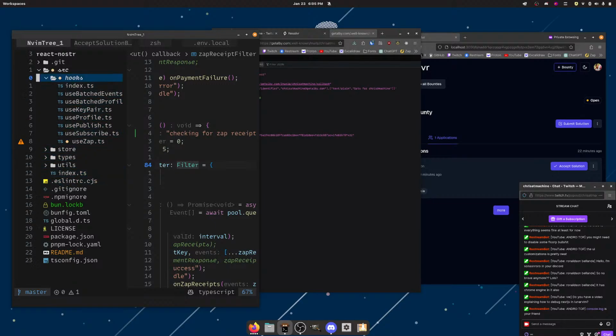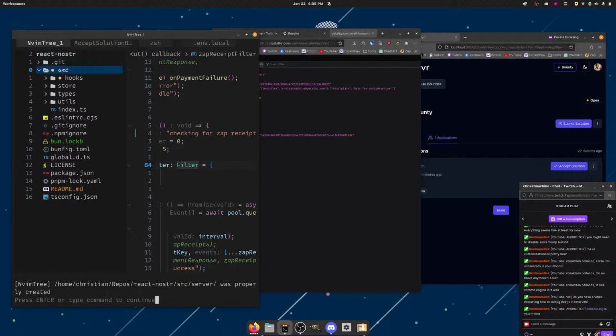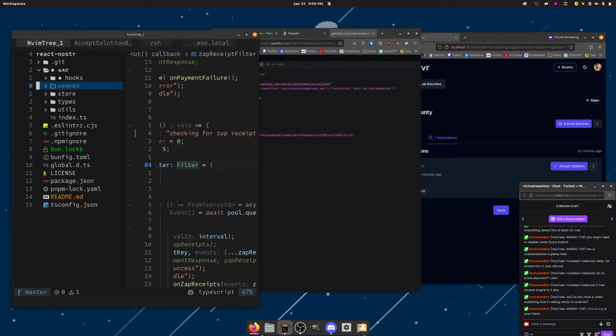So let's put an explicit server section like this, and we'll say index.ts inside of here.